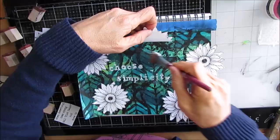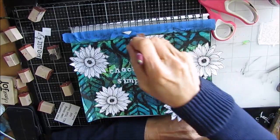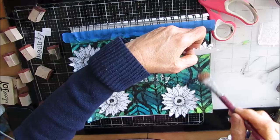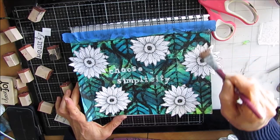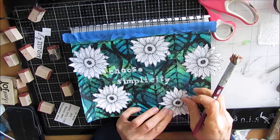And again, I'm using my fluid matte medium. I love this stuff. It is remarkable. Yes, you can use Mod Podge or decoupage. I prefer this. So in my world, it's worth the extra money, the difference in money. And if you get it on sale, I'm not so sure that it's that much more than Mod Podge. And I buy bigger containers of it because I go through more. And that brings down the price point as well.